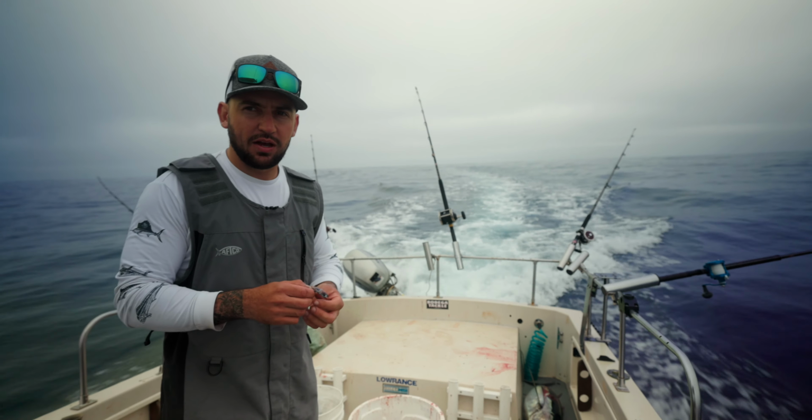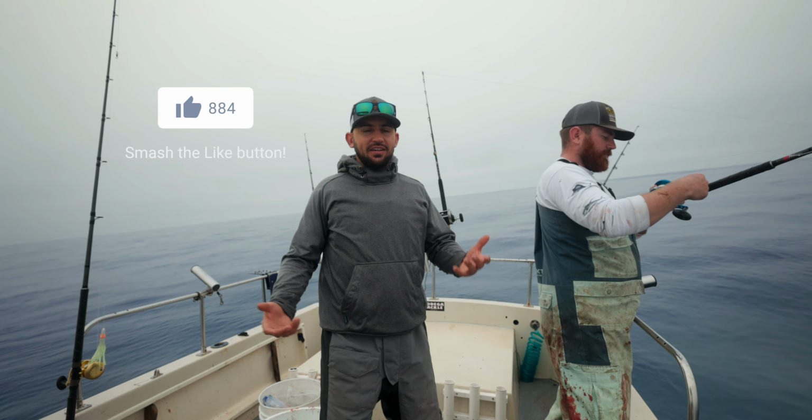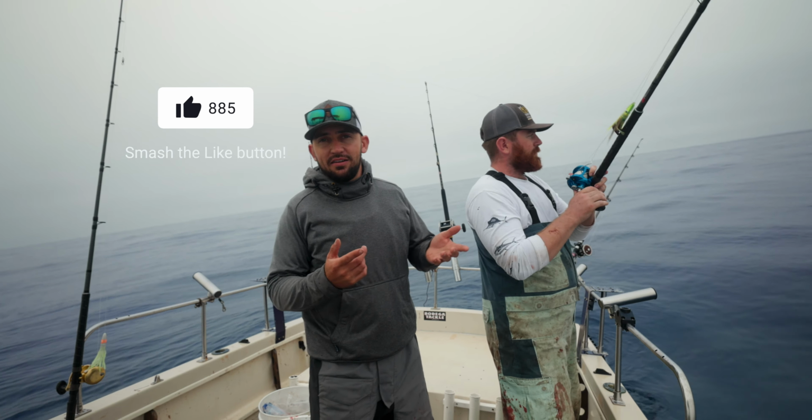I don't even know how many fish we have in the boat right now, to be honest with you. Honestly, guys, it was kind of a grind today, to start at least. To start, it was a little tough. We caught like, I don't know, 4 fish or something like that in the morning. Yeah. And then we just pushed through, and at the end of the day the afternoon bite really kicked on. We had triple several times, double several times. We didn't land all of them, but I think if we would have landed all the fish today, we probably would have ended up with over 20.